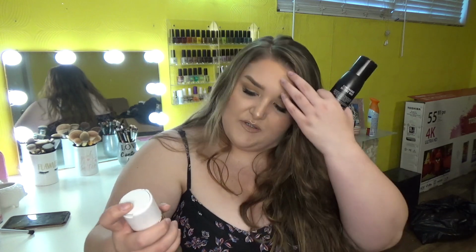So I love this because it gives you a nice glow to your skin. It's definitely dewy, but it doesn't look oily. It just looks dewy. I don't know if that makes any sense, but it's really, really good. I can't wait to repurchase this, especially for the summer. It is amazing. Do I have any more squirts left in here? Not really. Oh, kind of. But it is so good.